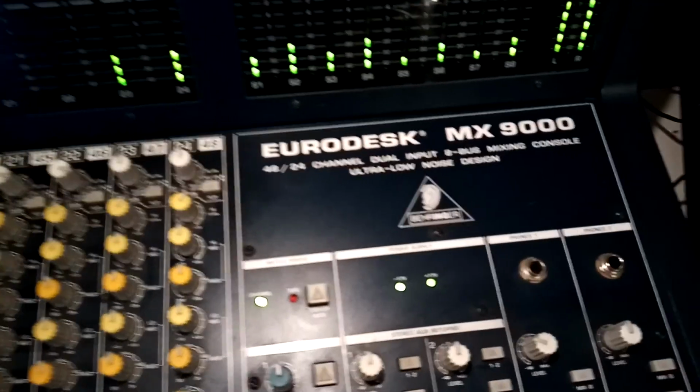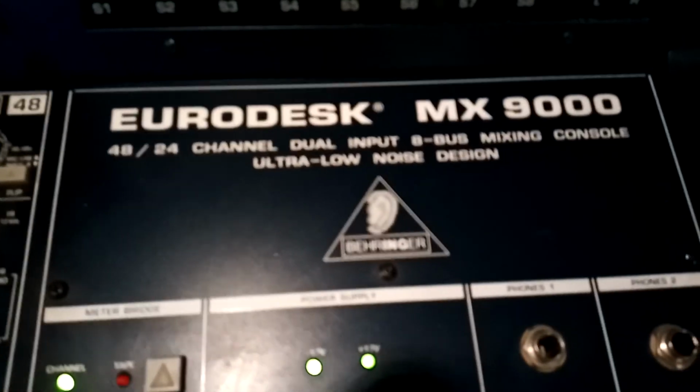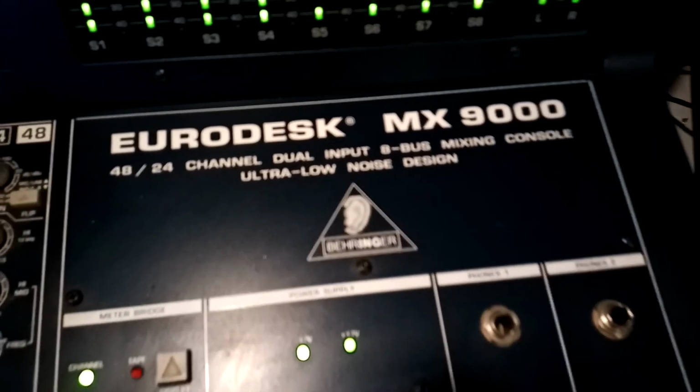What we've got here is a Behringer Eurodesk MX9000, and as you can read here, it's a 48 24 channel dual input 8 bus mixing console. It's very big, it's very old school, it does the job.